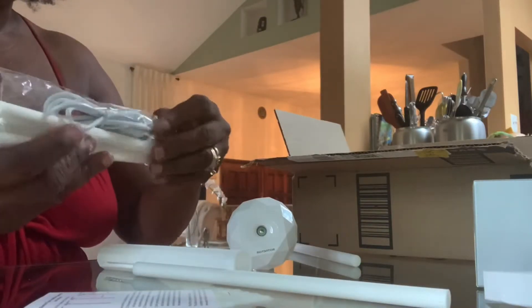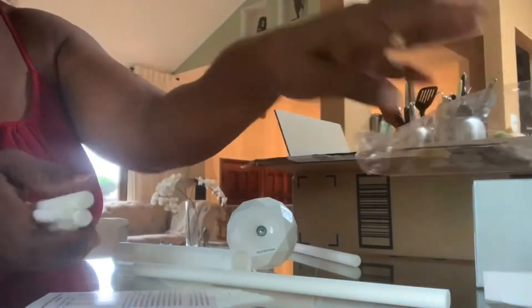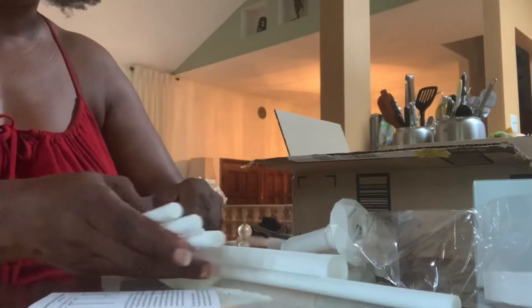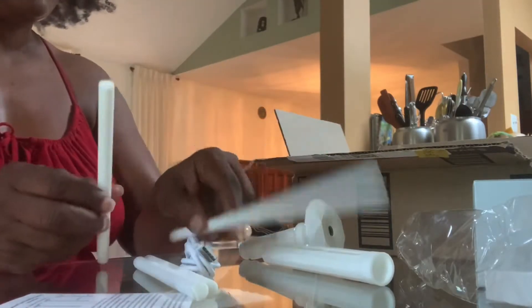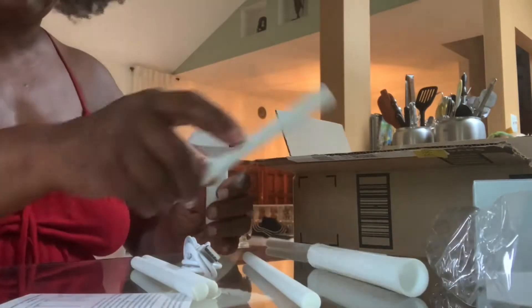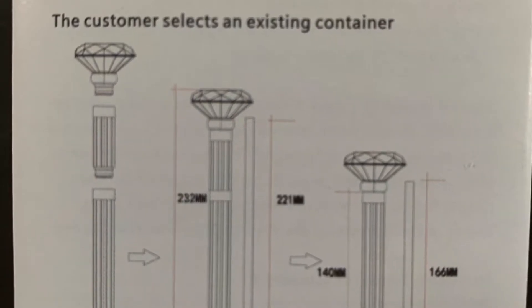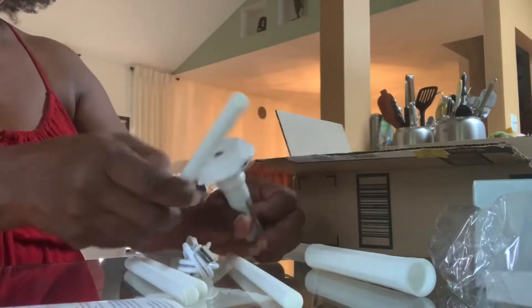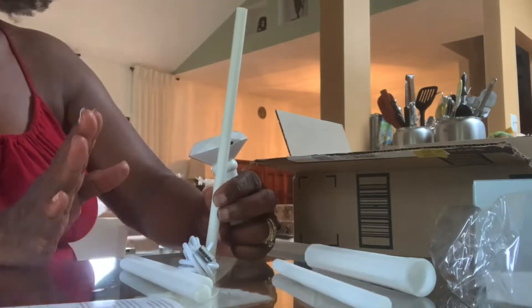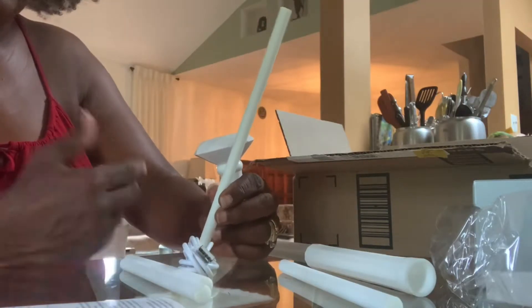This is not a paid promotional video or anything like that. I just wanted to tell you guys something that you can go out and order from Amazon really quickly. The sticks come in two different sizes. I use the tallest one — I have three of them. I've been using the same stick since I got my first one six months ago. It seems like it lasts forever.